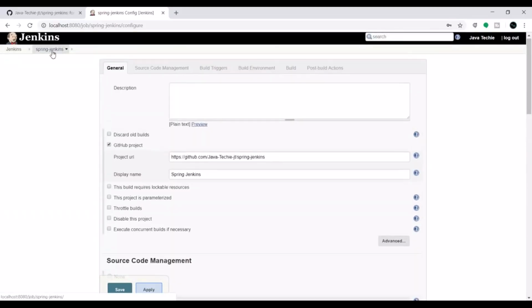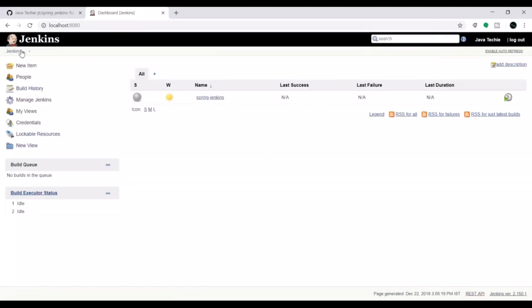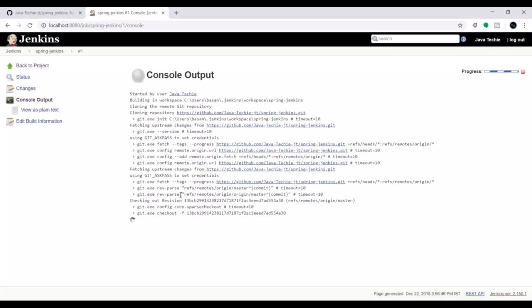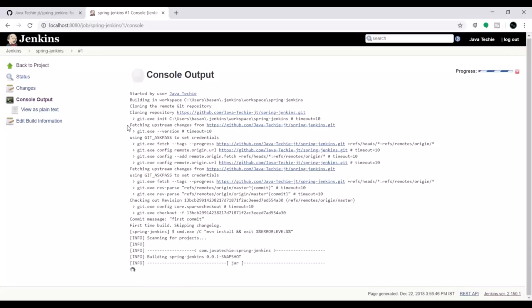Now go to our Jenkins. Now click on our project. Okay, so click build now. The first build has started here. You can check the console output. Although we added the email notification, it won't trigger any mail now. For that we need to do the setup again in our Jenkins directory. So that we will do.